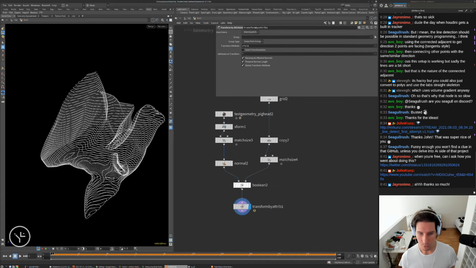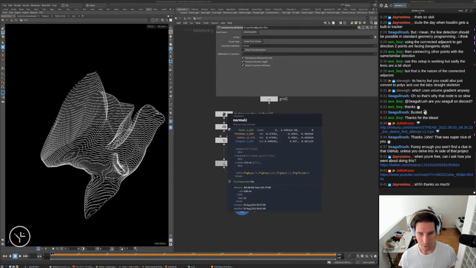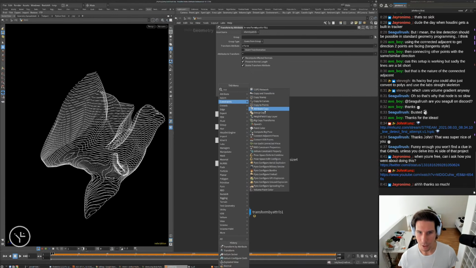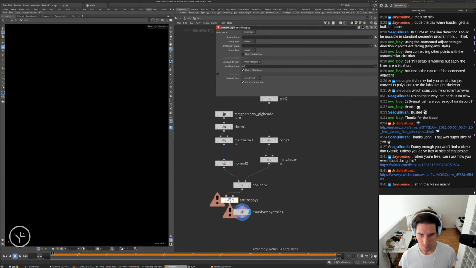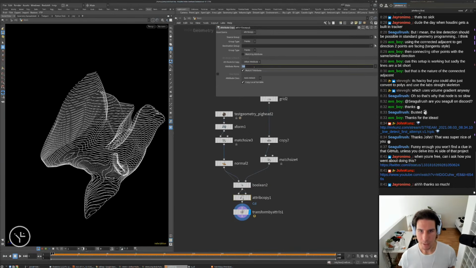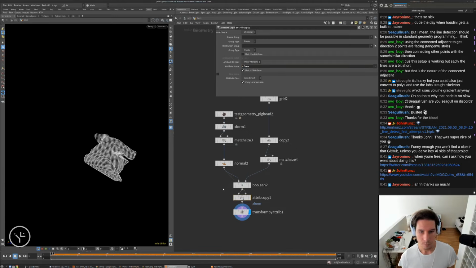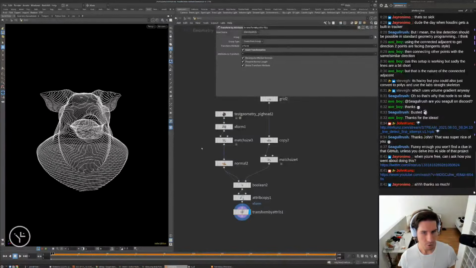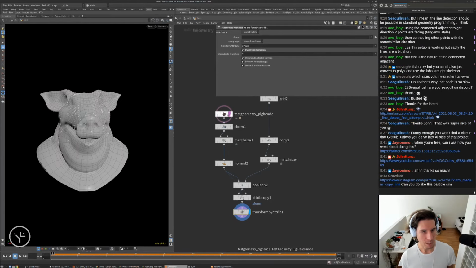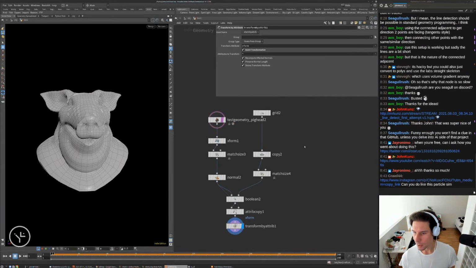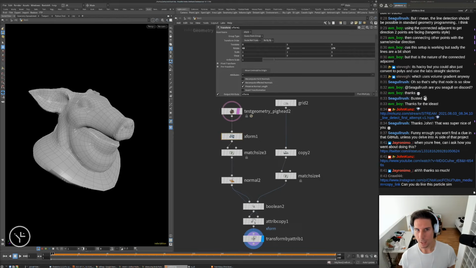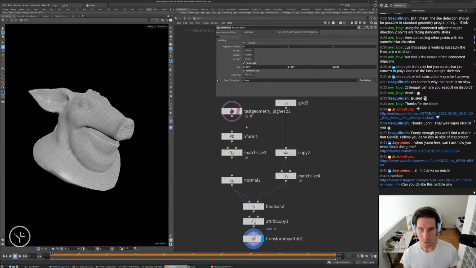And looks like we lost it after that step, but we can always just get it back with attribute copy, and then just set this to X form, and we want to invert transform. So what this is doing is putting it in the exact same starting place that we had the original geometry in. So we basically use this, we record our rotation into this special matrix detail attribute.